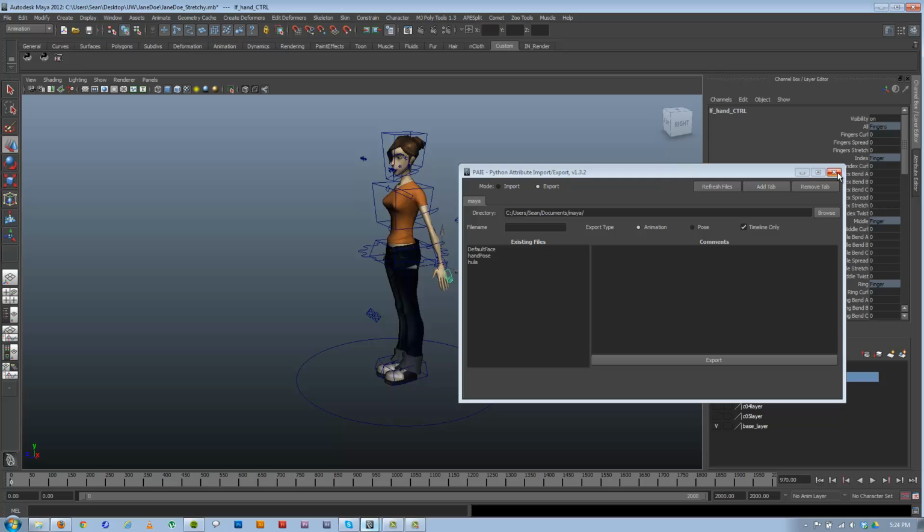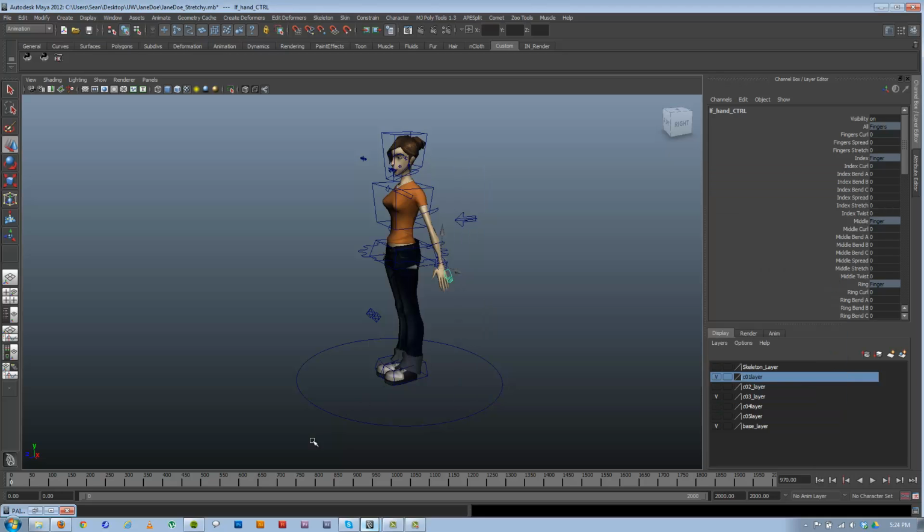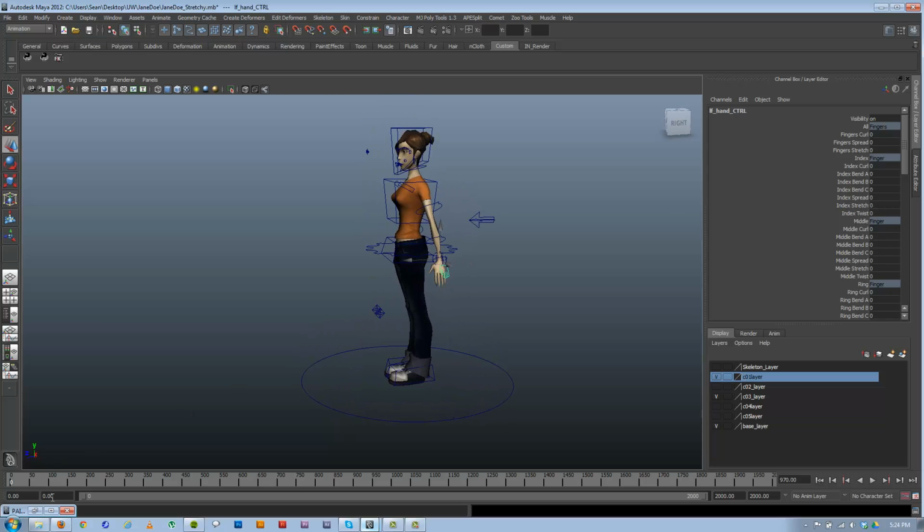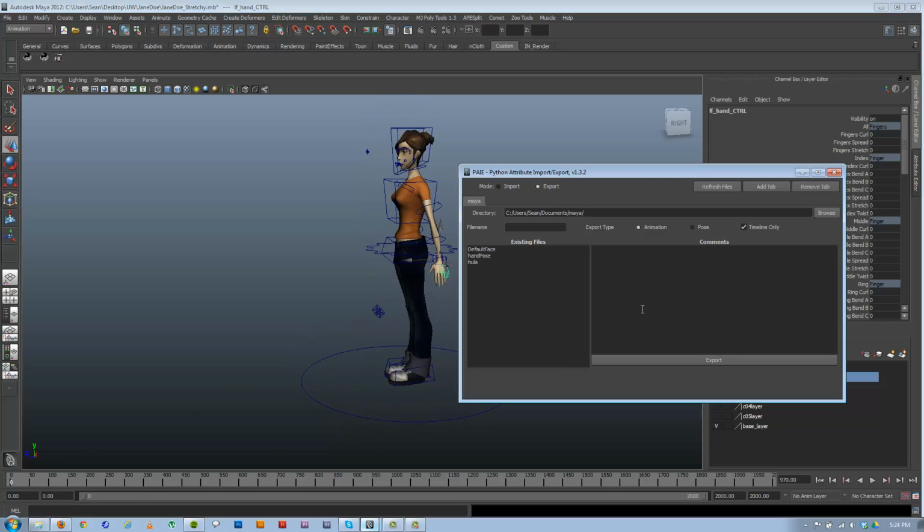So let's go ahead, and I'm just going to minimize this for now. But again, I may not use this in this case, but I always have it, and I love this thing because it is great for not only salvaging animation when I screw up something and then I rebuild a rig and don't want to lose my animation. I could copy it out in this, delete this rig out, bring in the new rig, and this can put animation on. But again, great for saving poses. So if I make different facial shapes or different hand poses, save that pose, reuse it again and again.